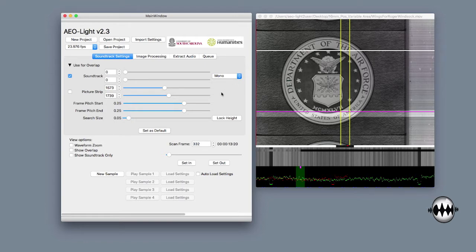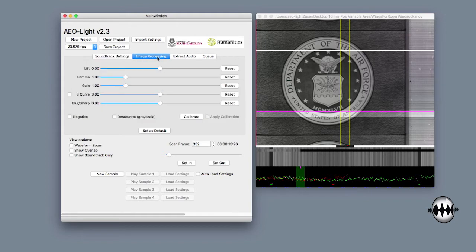So let's look at the interface. We have a soundtrack setting. This is the main frame of the software, and it's the place where we're going to put all of our most important settings. Depending on the film scan and the optical soundtrack that we're looking at, we might come in to do a little extra processing here in the image processing section, and that includes desaturating the track in case that is an issue. If we're working with a negative soundtrack, it allows us to click that, and then we can make some important things happen to improve the quality of negative audio.